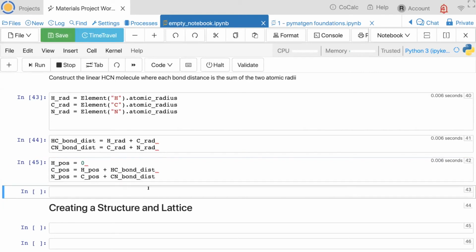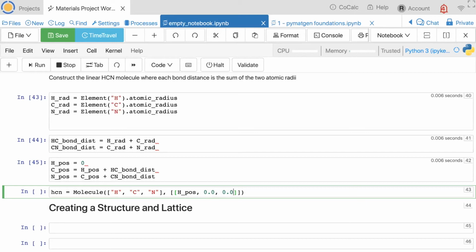Now with all this information, we can construct the HCN molecule. So define HCN equals Molecule. Input the list of elements, H, C, N, and the list of the coordinates. So the first one corresponds to hydrogen that we just defined, so H position and 0, 0.